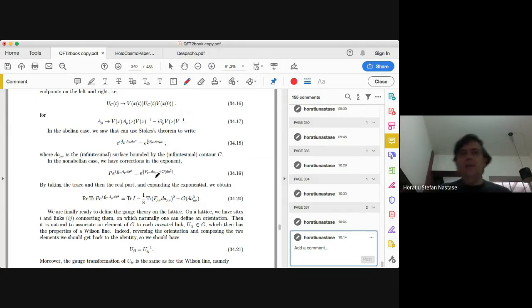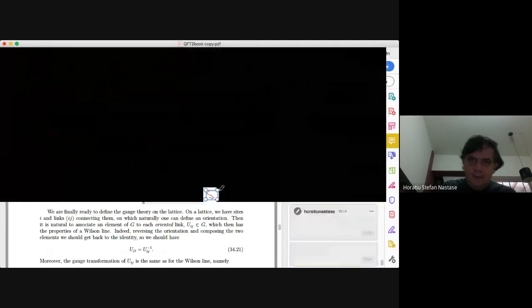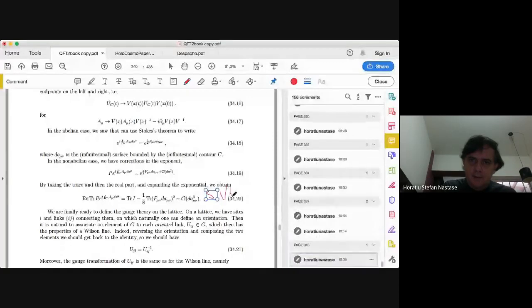I should have said here, this is for SU(N), because we're interested in QCD, which has the gauge group SU(3). And then the first non-trivial term is the quadratic term, with the trace of (F_mu nu dA^mu nu) squared, which is non-zero. The coefficient is 1 over 2 times i over 2 squared, so minus 1 over 8.